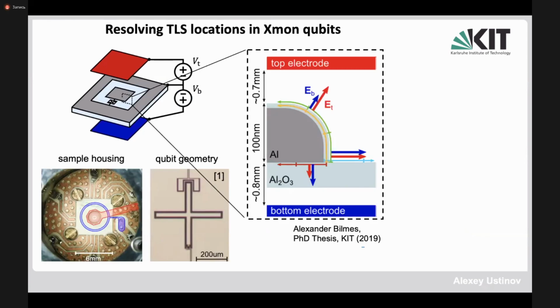More recently, we have really done some work which actually helps the technologists to figure out where defects occur. So we could even resolve defects on different surfaces. For example, if you have a piece of aluminum, as shown here, on the surface of the sapphire substrate, it's aluminum oxide, Al2O3. This is sapphire. The defects occur on different interfaces. One interface, which in principle is very clean, is the interface between sapphire and the metal.